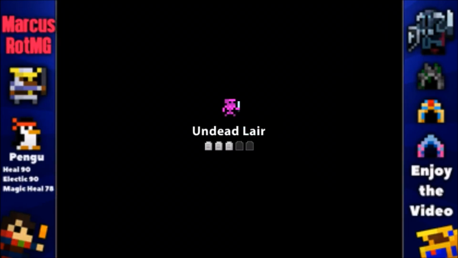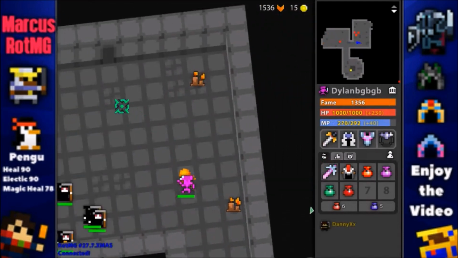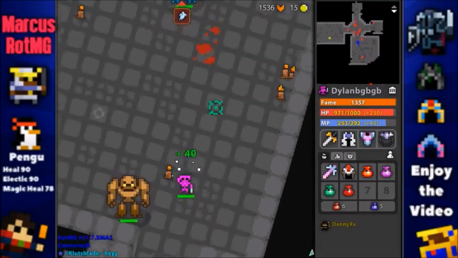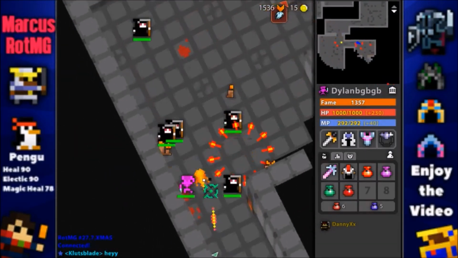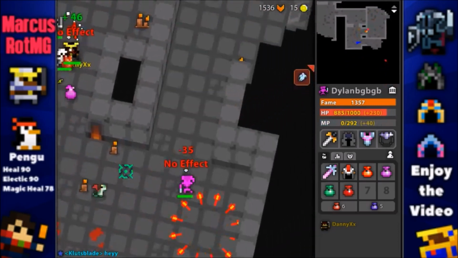Alright guys, so now we're going to test it on an Undead Lair. So we'll go through it. In terms of the melee classes, rushing a UDL should be easy regardless of what sword you use. In fact, I usually don't even clear the UDL while rushing. I just don't even use my sword. I just walk around, and it works pretty well.